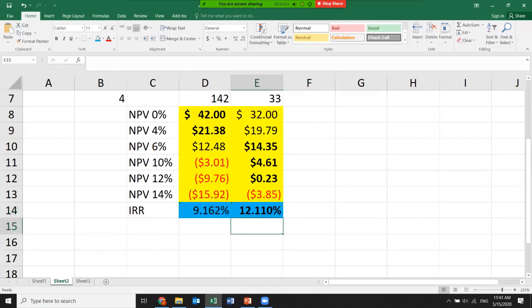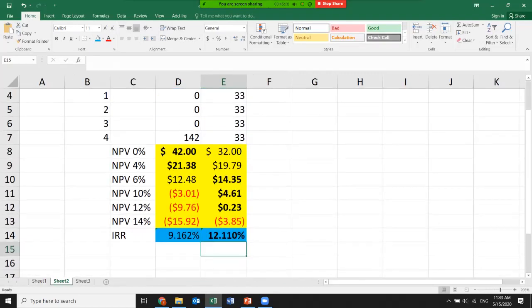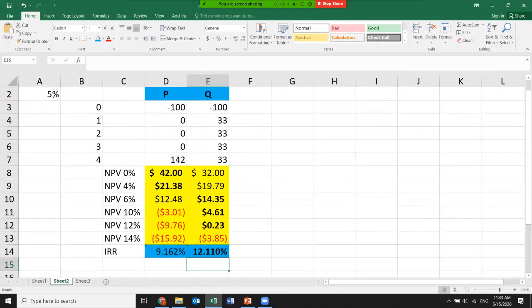Nice. Okay. Now, in here you select project Q according to IRR, but why should you not select according to IRR? Because as the interest rate changes, your NPV will change. That means that you should not rely on the IRR. This is because the scale of the cash flow affects the results. But for the IRR, no way. It doesn't matter. Whatever the case, your IRR is greater for Q but less for P when it comes to the scale. That's why we said if you select your project, you should select according to the NPV.